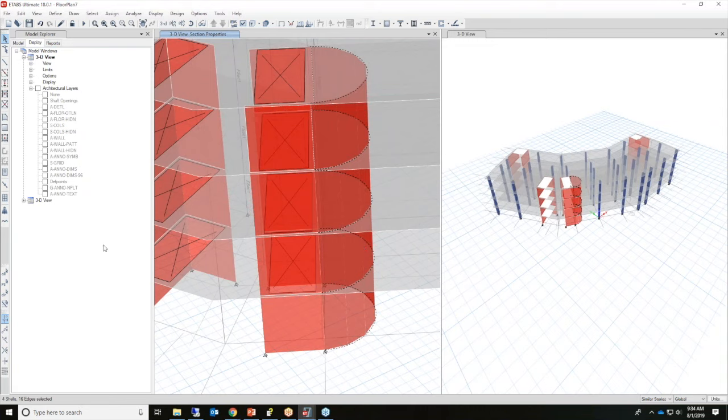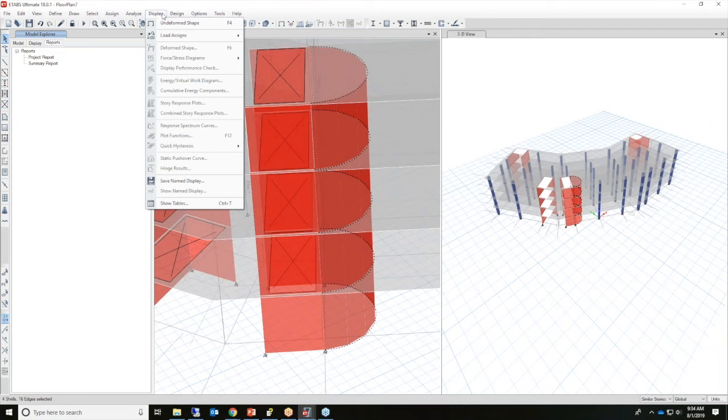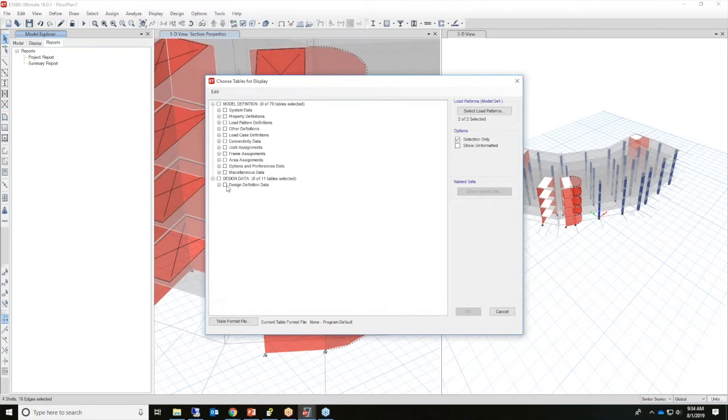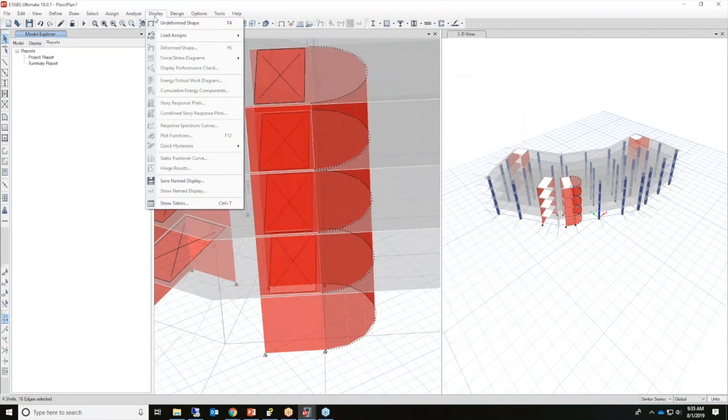Okay. One last question. Sorry, this is popping up here. Yes, in this version of 2018, the Tables tab in the Model Explorer has now been excluded. That's due to the fact that we've included everything now underneath the display, show tables. And if you click on this, here you can pick and choose everything you want to select for input and output. Yeah, we've excluded that from the Model Explorer just for clarity. It's a little easier to access just underneath the display menu.